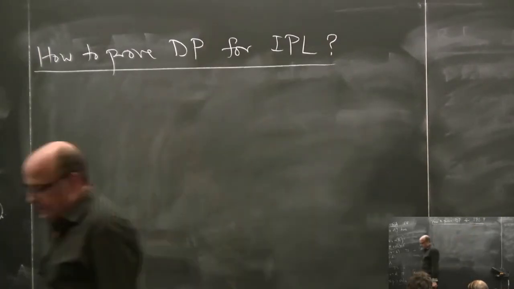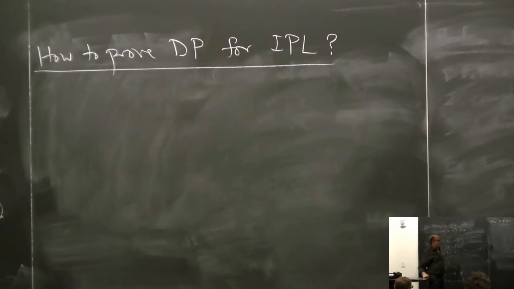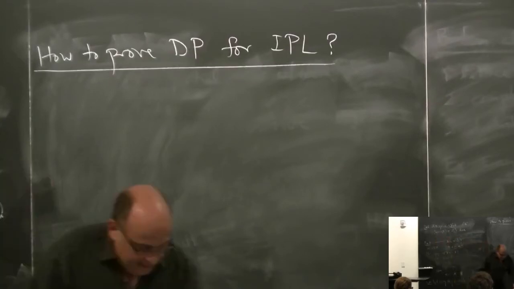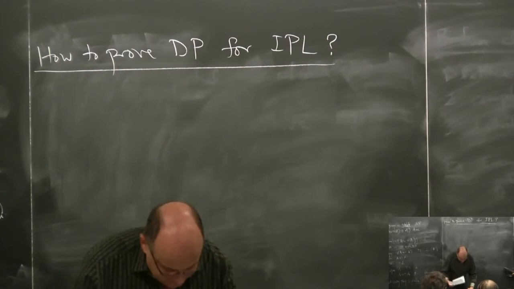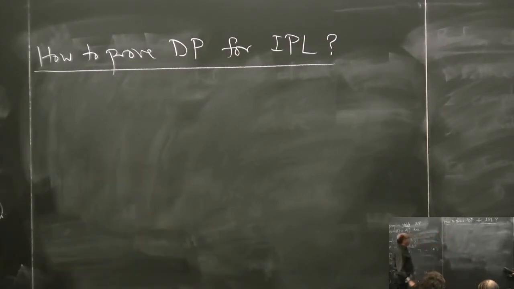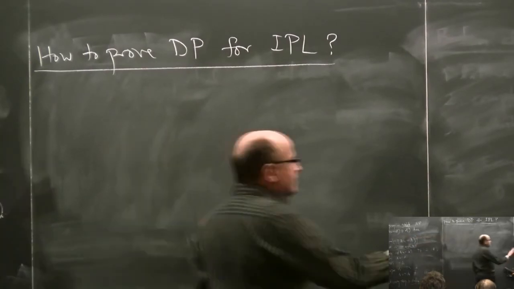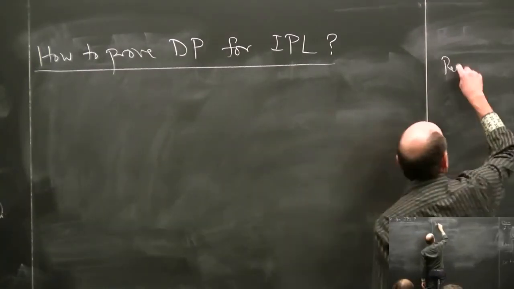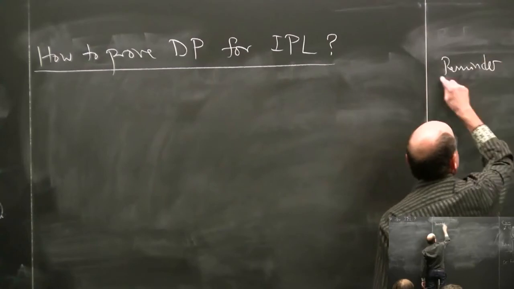Well, there are probably a lot of strategies, but I'm going to show you an obvious strategy. So let's write out very carefully, because I need to remind you of something. There's a little dependency ordering. Okay, so how do we do this? So here's what I want to do. I want to remind you of something about the inference rule. So when I wrote down the inference rules, remember, this is just a reminder off to the side here. We're going to need this in a minute.